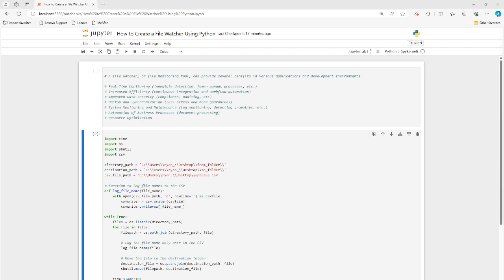But I think it's really nice to have a nice, tight, crisp solution that logs all the events that are happening when files are dropped, and where it's coming from, the from folder, and where it's going to, that would be the to folder. So it's just a few lines of code here.